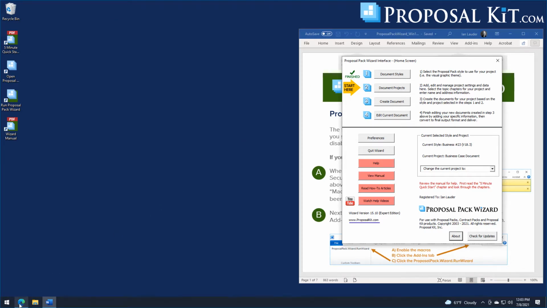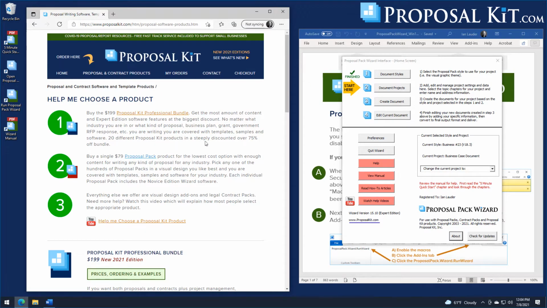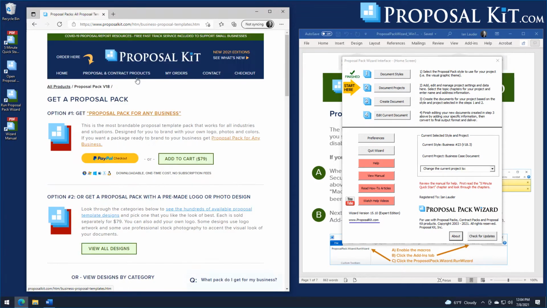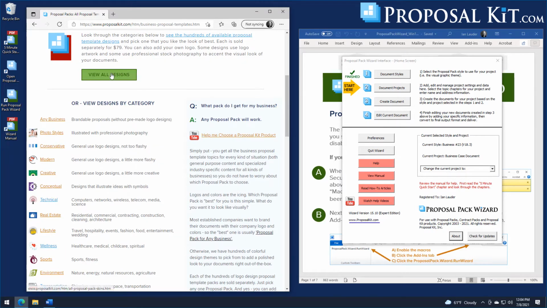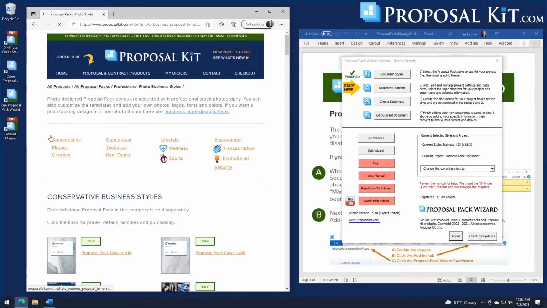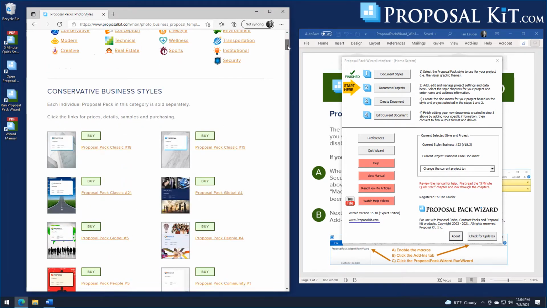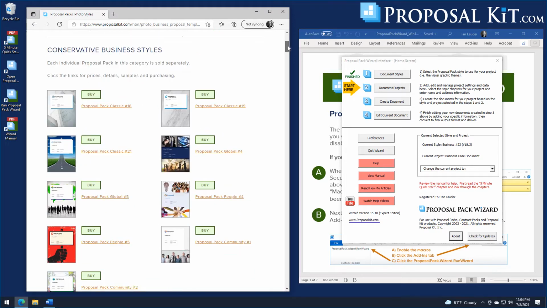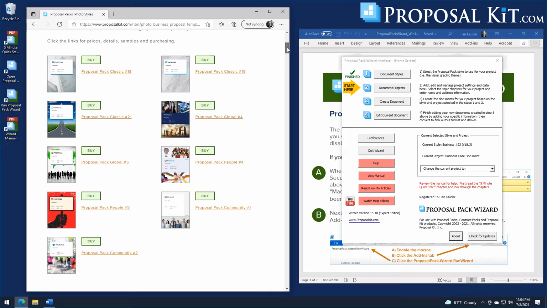Now in Proposal Kit, we have hundreds and hundreds of graphic design themes. So you can start out with a design theme that has pre-made graphics and logos, which will save you a lot of time setting up a visually complex document.